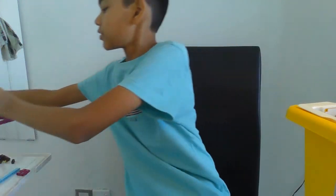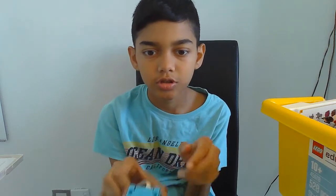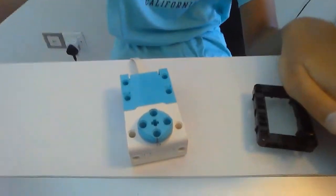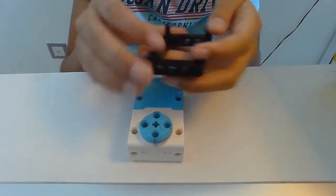Now, part C can be put in many different ways, but let's look at one great way that I thought works very well. So, with no further ado, let's start part C of the construction. In part C, you need a large motor. Keep the large motor flat with the main rotor pointing upwards.